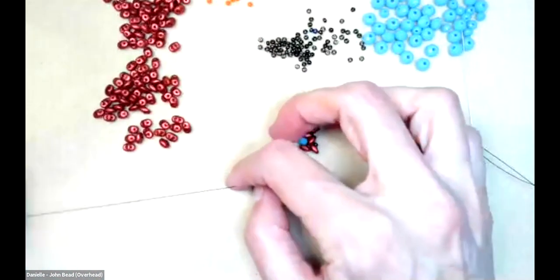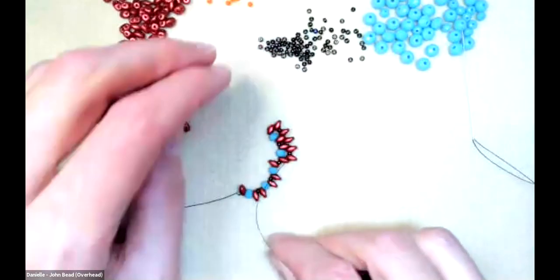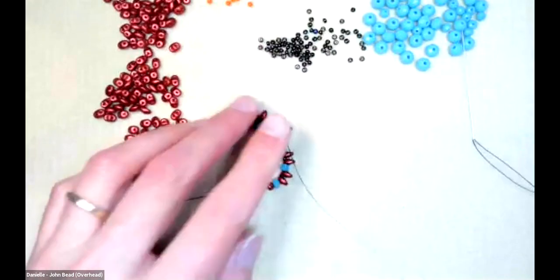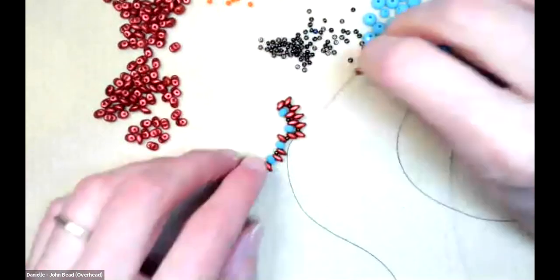Might need to tighten it a little bit. There we go. It was all spun there. Okay, just one more of these.